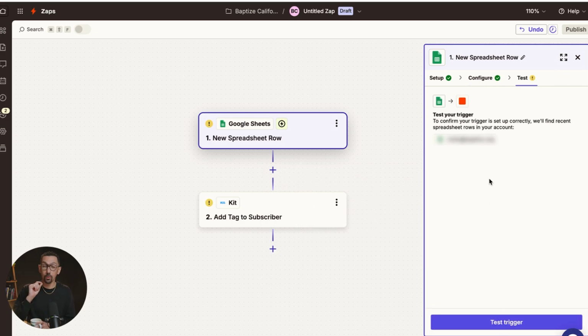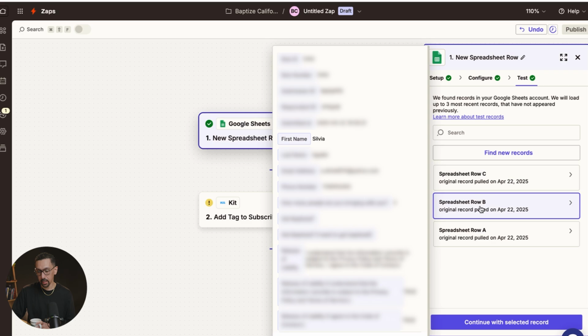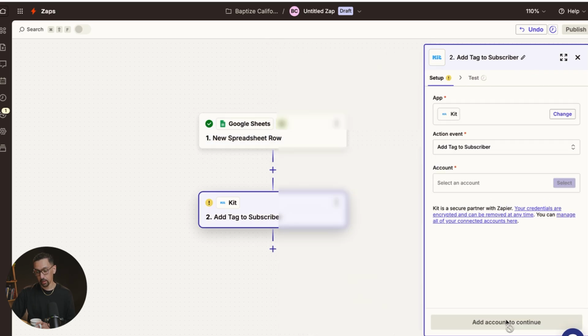Now, this is where I recommend if you are just starting out a new workflow and you have no data, put some sample data in there, fill it in and make sure it reflects what the data is supposed to look like. Because when you do this test, it'll actually pull data from that sheet. So now I'm going to test the trigger and you're going to see, boom, it pulled 3 different samples here, which is great. And if it's your phone number or email and you want to test it because you have automations built around it, this is really, really valuable. Boom. And so we see here, there's 3 options and you could click into it and see the actual data. We'll select one and then we'll go and complete this step and then go on to the next step.